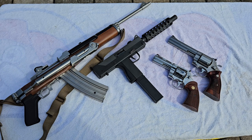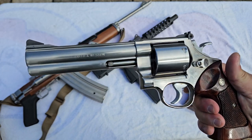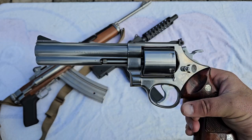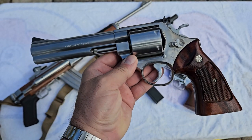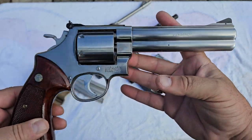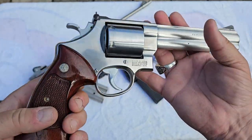Now we're going to the revolver side. This is a Smith & Wesson 629. A lot of people like the Model 29, which is the blued version, and the reason it became so popular was because of Dirty Harry and Clint Eastwood in the 1970s. The .44 Magnum Model 29 came out in 1955 and was a fairly popular gun, but it didn't gain its real popularity until the 70s when Dirty Harry started using it. It was the most powerful handgun in the world, and he used to say, 'Did I shoot five shots or did I shoot six?' — everybody who's ever seen it knows that line.